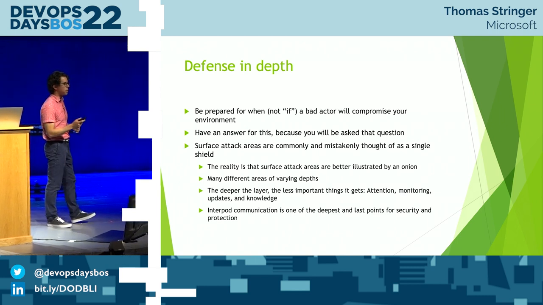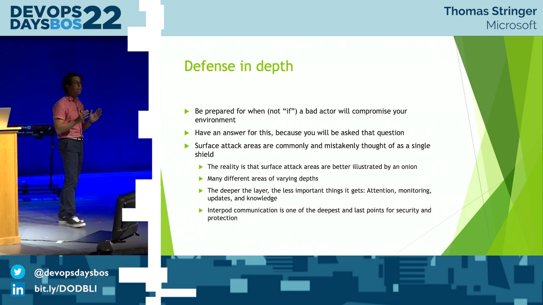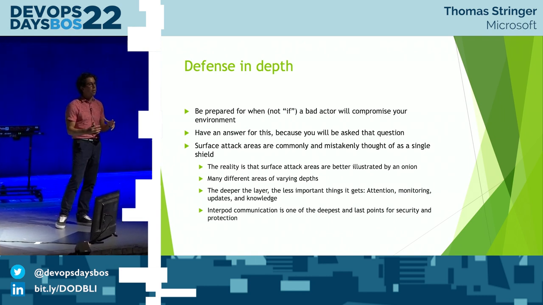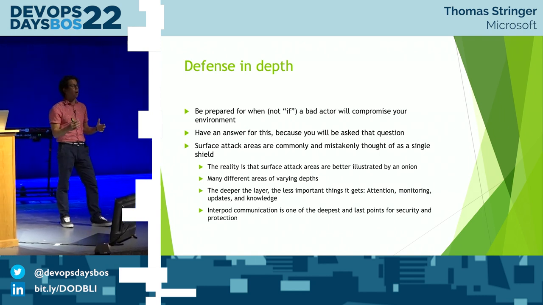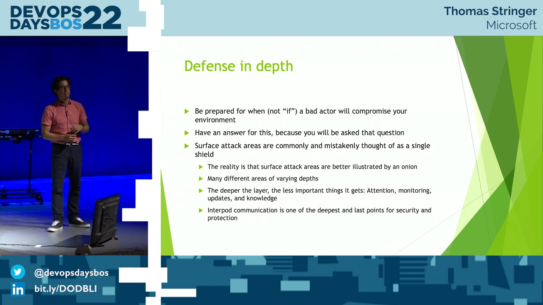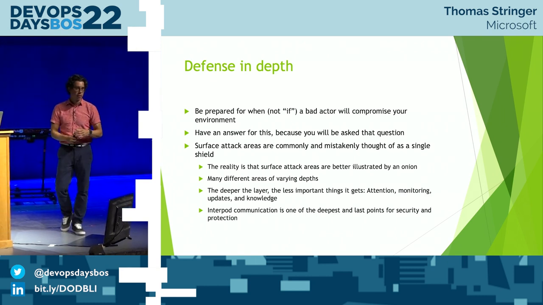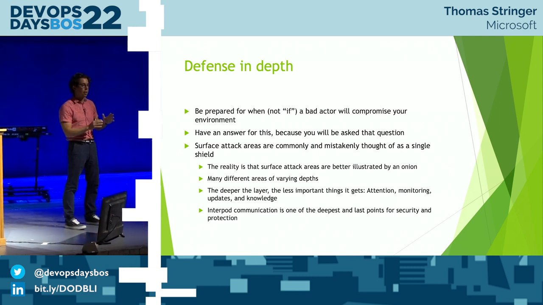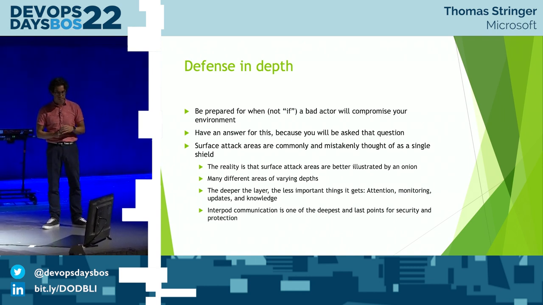And here's the problem with that surface attack area onion. Everybody knows about and cares about those outermost onion layers. I mean, we're talking about the obvious things of, hey, Kubernetes cluster, is there public access to that cluster? Can you get to that Kubernetes cluster from the internet? Oh, wow, all hands on deck, make sure nobody can access that Kubernetes cluster from the public. And then you go to the layer a little bit deeper. Okay, well now who can actually access that? Let's make sure only certain engineers and certain administrators can access that.